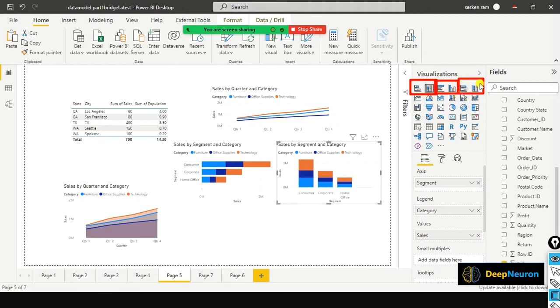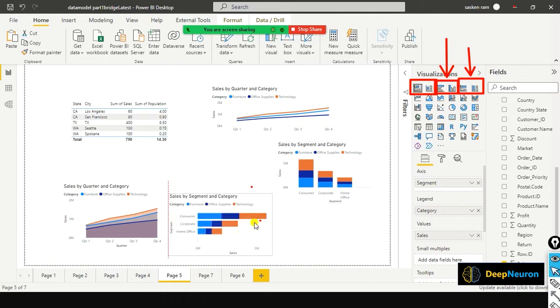These two are 100% stacked bar and column charts. If you remember, a bar chart is nothing but horizontal. This is a column chart. Within stacked, we have two different types, bar and column. Same way, we have clustered column chart. This is the 100% stacked chart. We will see what a 100% stacked chart is a little later.